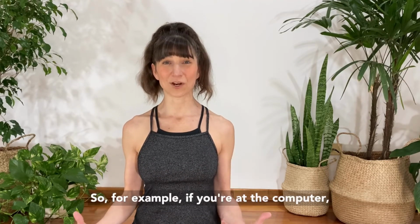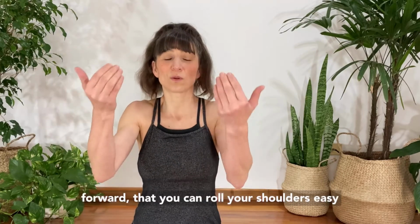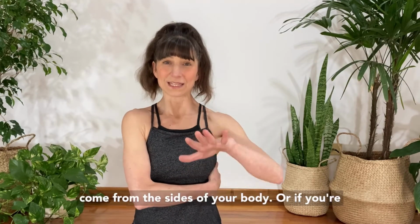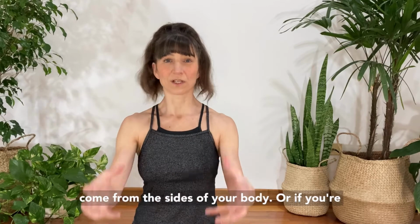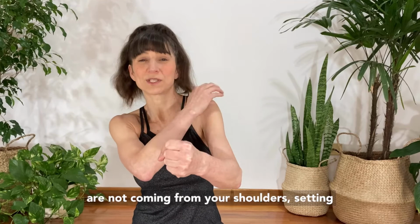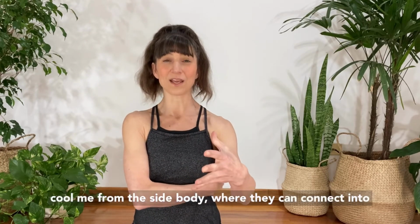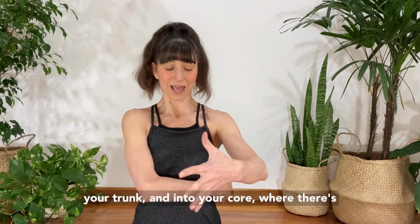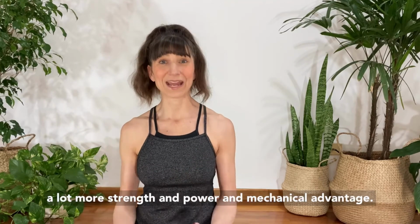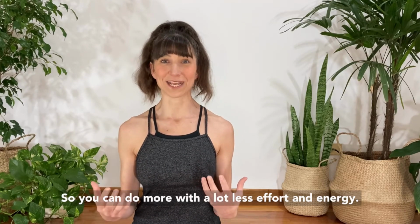So for example, if you're at the computer, instead of having your shoulders come up and forward, you can roll your shoulders easy back and down, and you can feel that your arms come from the sides of your body. Or if you're lifting or pushing or pulling, that your arms are not coming from your shoulders setting themselves up for injury, but that you can feel your arms come from the side body where they can connect into your trunk and into your core, where there's a lot more strength and power and mechanical advantage, so you can do more with a lot less effort and energy.